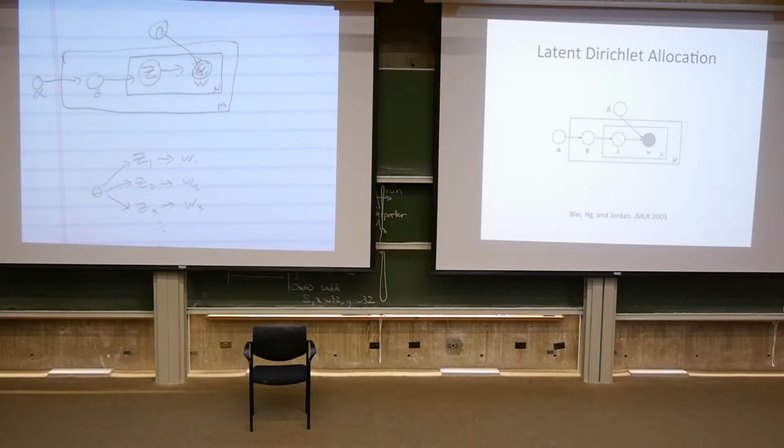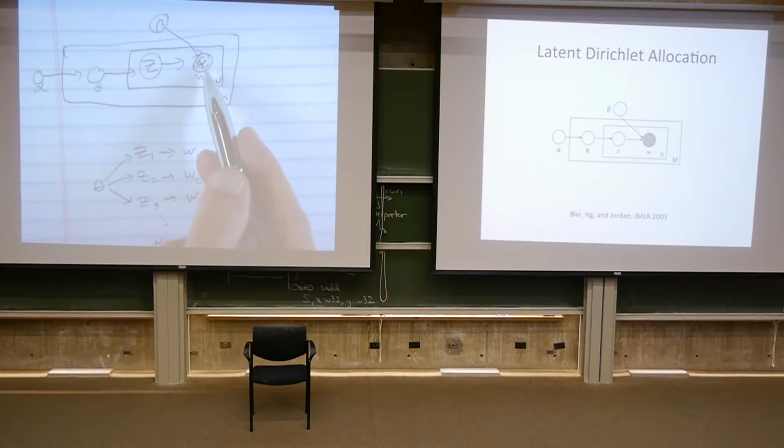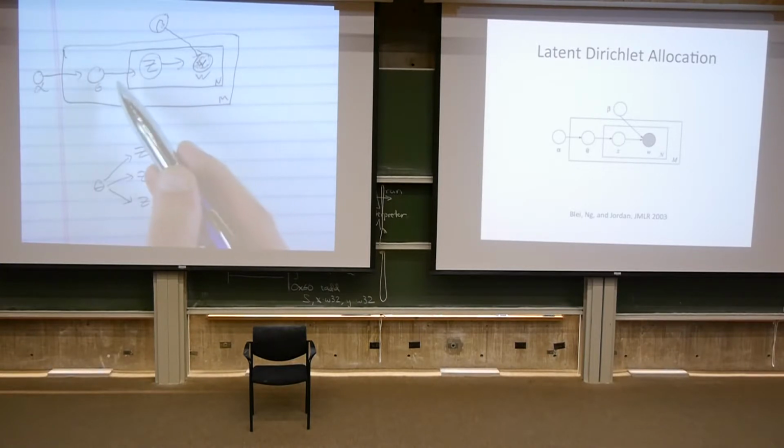So the details don't really matter. That's not what we care about right now. But the basic idea is that you can set up a graphical model where the only observed values are the words in your document, and then you add these latent variables for things like topics that aren't actually observable. They're not particularly well defined, but you can get an estimate of what the topics might be by defining this model.